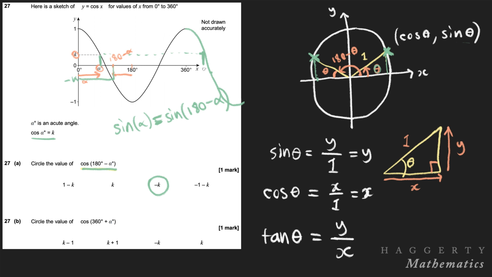And you can see it's just going to give us the same output for the y value there. So this right here is the 360 plus alpha on the angle axis, and the y value is the same just by virtue of periodicity. The cosine function repeats itself every 360. That's the repeating unit. And therefore cosine of 360 plus alpha is just the same as cosine of alpha, and cosine of alpha here was equal to k. So the solution to this question is just going to be k. And that concludes question 27.